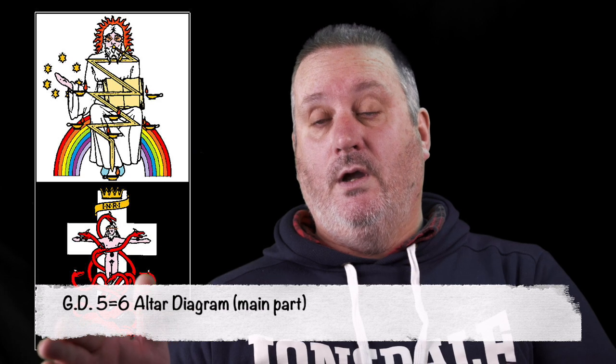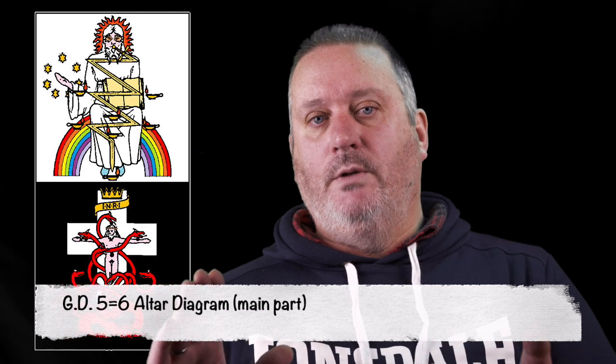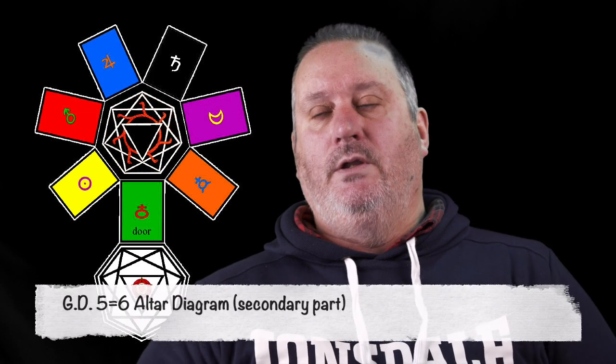The 2nd degree, the 3rd degree, the 4th degree, and then in the 5th degree, a very complex altar diagram or tracing board. And just as in the Masonic system, these tracing boards describe the pattern or the plan or the blueprint for the work that is being done with each candidate or student as they study and progress through the Golden Dawn system.